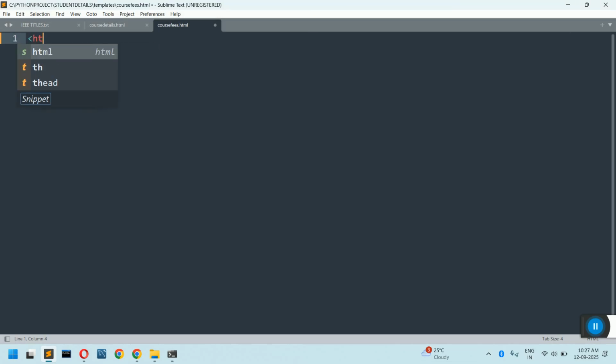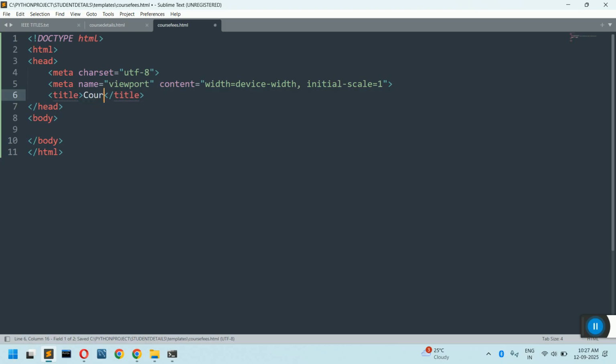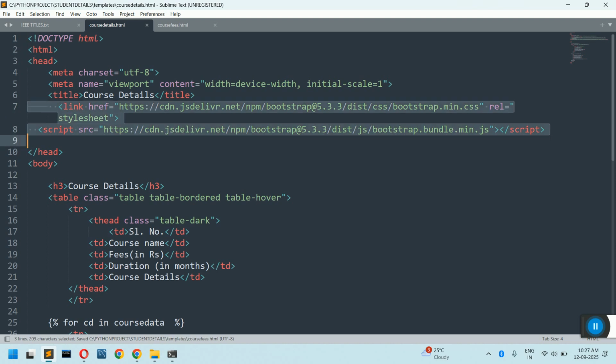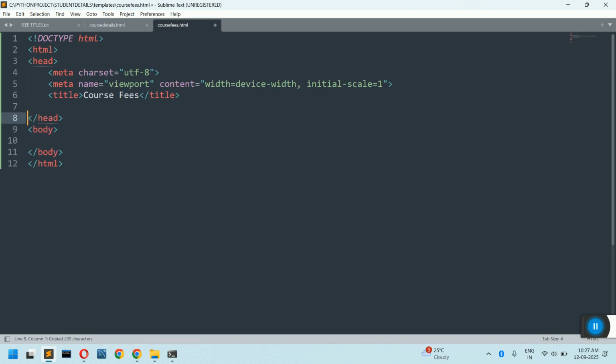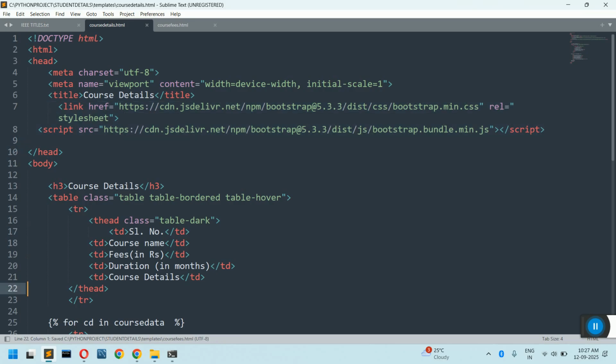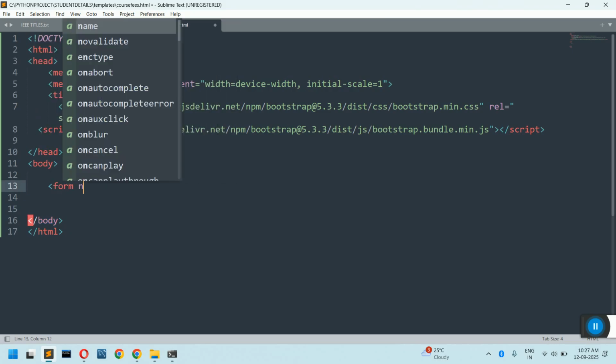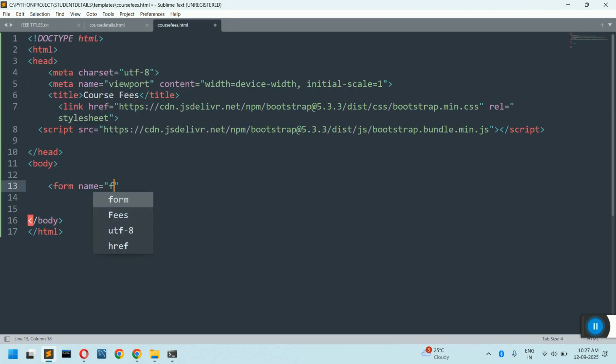Let's take the HTML syntax, course fees, and I'll take the bootstrap and all those things just to save time. Now I need a form tag. Form tag name is equal to frmCourseFees, method is equal to post.